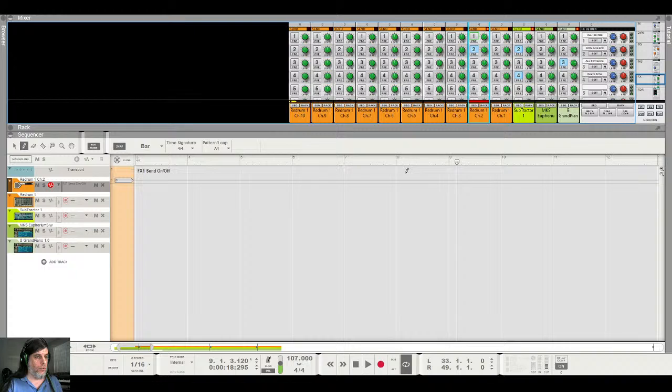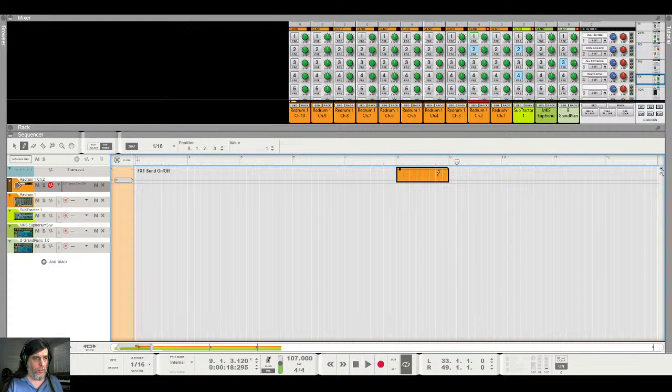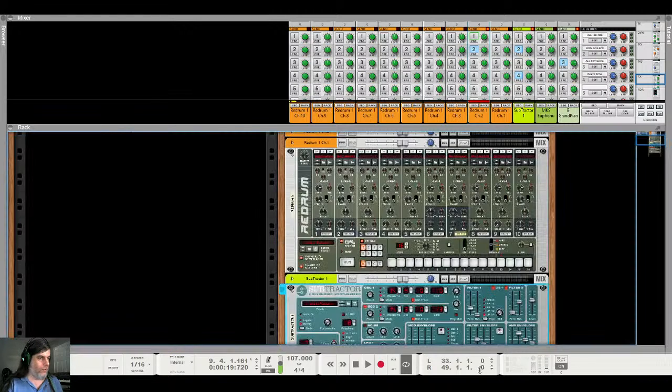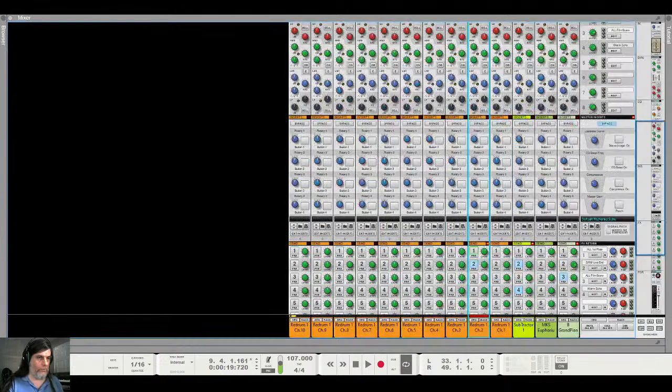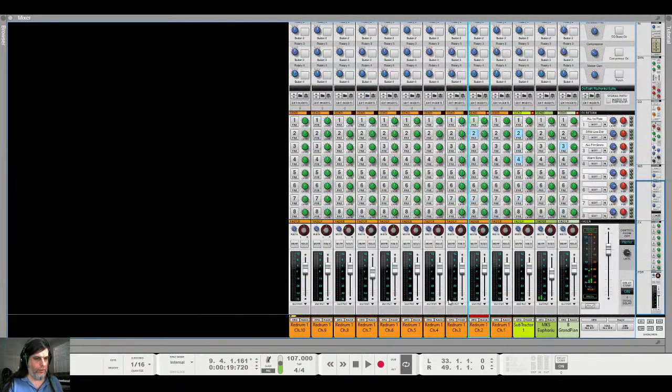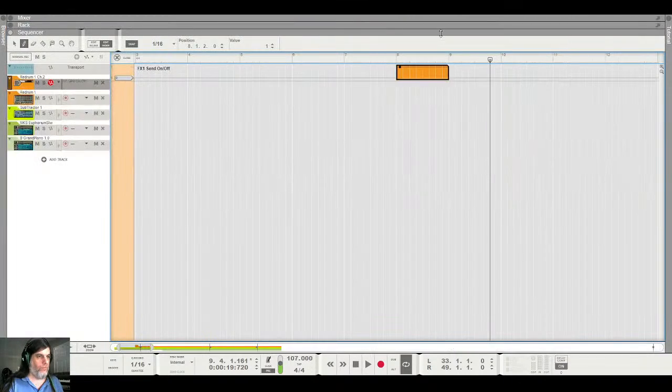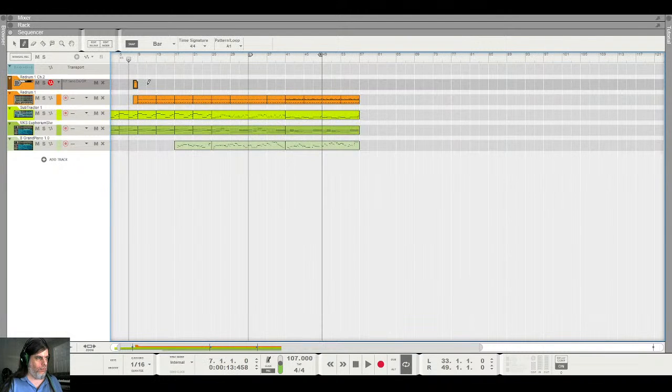Okay. Let's bring that automation in. That's all you need to do. Place the clip. It automatically enables it just for that moment. And we got ourselves a nice little snare drum intro, or snare drum kind of intro, interesting bit.